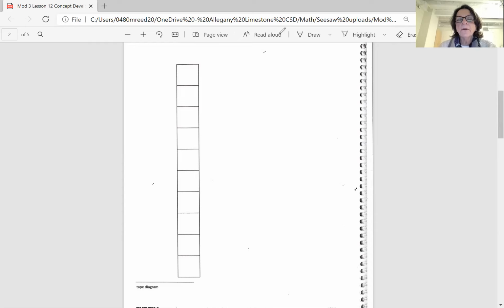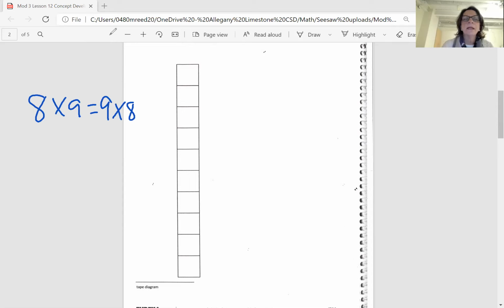So let's think about the problem we just did. We had 8 times 9, didn't we? 8 times 9. All right, well, I want a 9's trick. So I can say 8 times 9. If I use the commutative property, what other fact do I learn when I learn 8 times 9? Well, 8 times 9 equals 9 times 8 using the commutative property. Both of those are kind of difficult facts to do. We don't really have a good strategy. It's not like 5 times 9 and 3 times 9. Those were easier ones. But whether we flip-flop it, we still got 8 times 9, 9 times 8. Many of us don't know our 8s or our 9s yet.